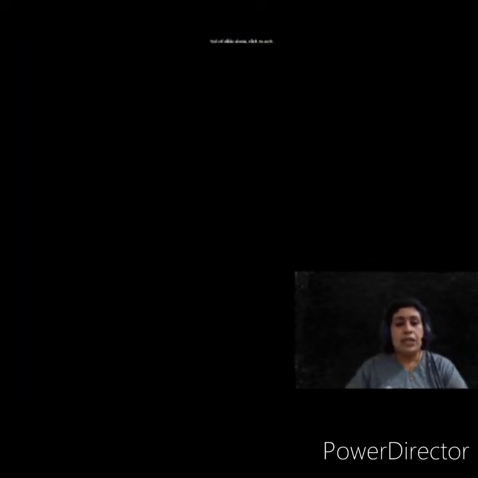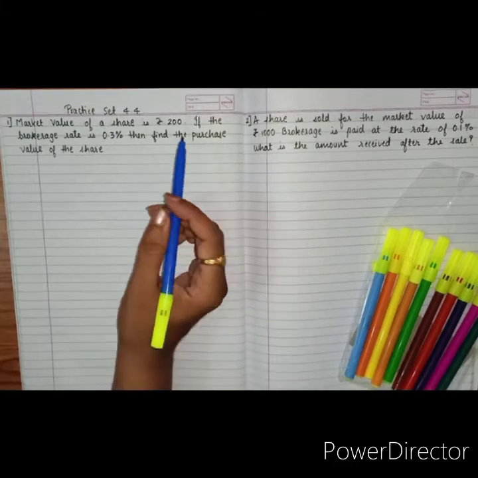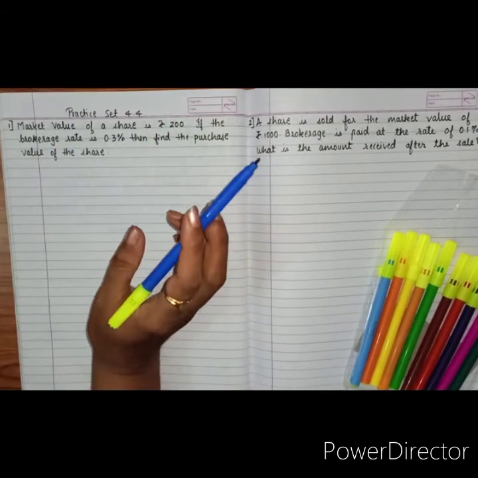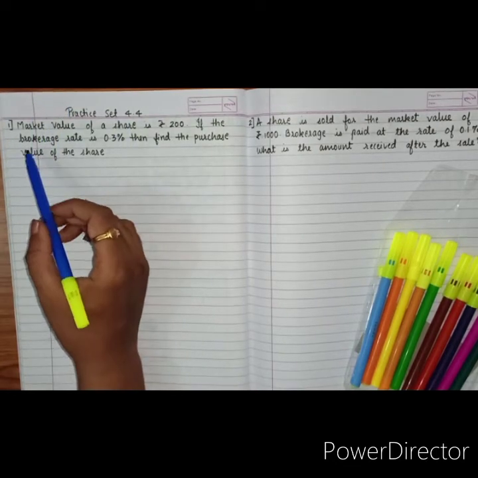Okay, so I'll end up here with this thing, but what I want to tell you is that remember these points which we are going to use in solving the examples from next exercise, that is 4.4. Okay, so now we will see examples from practice set 4.4.